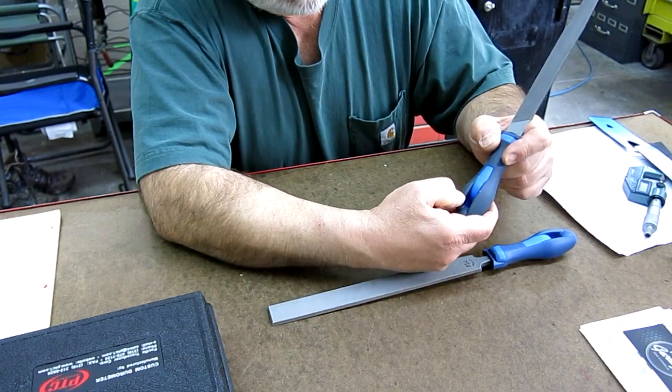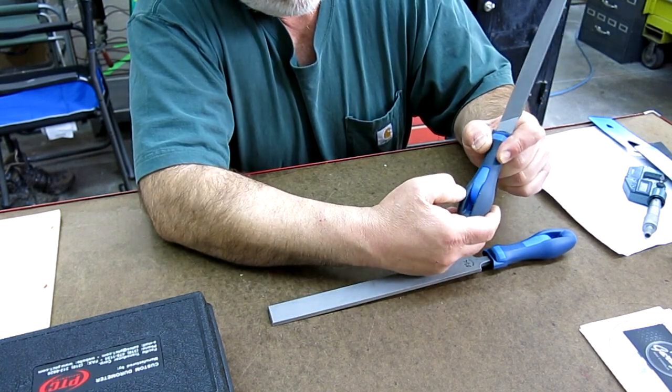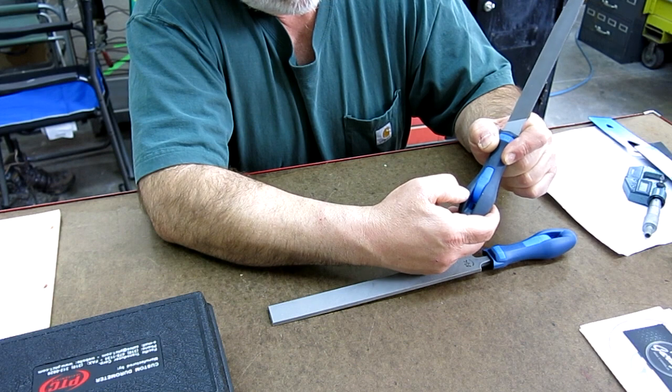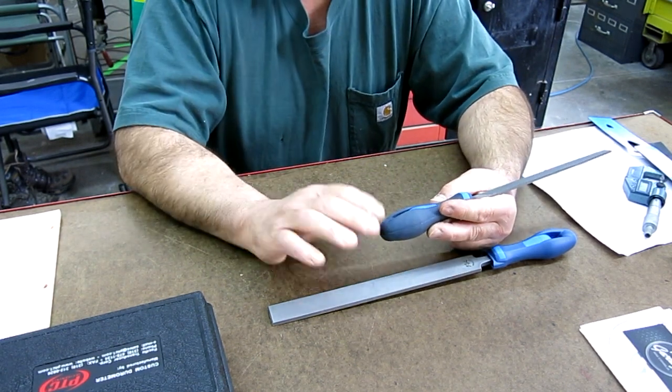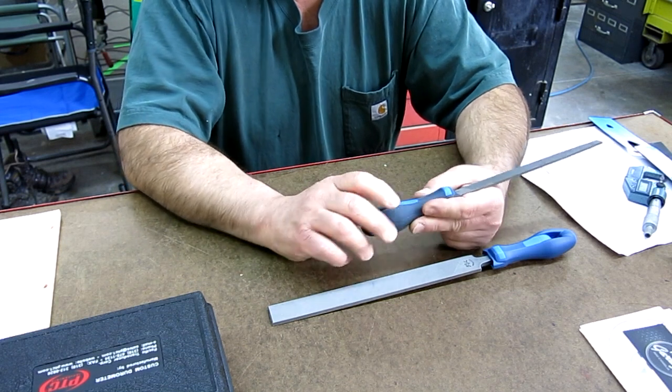I don't know how to demonstrate that on camera. Maybe I can poke my fingernail into it. Maybe you can see that. So my fingernail indents that. Actually, you know what? I got an idea. I think I just thought of a way to maybe look at those.